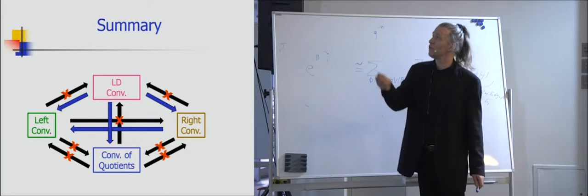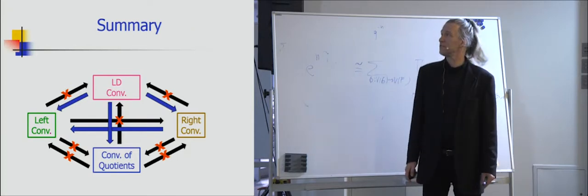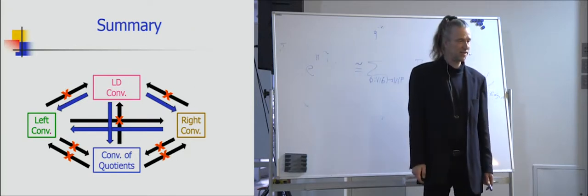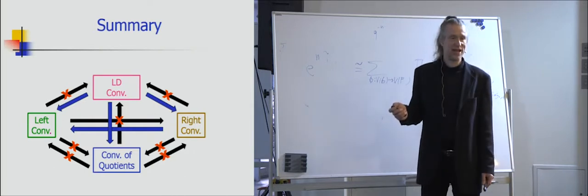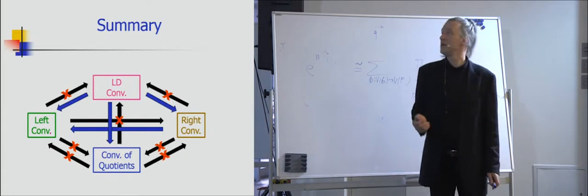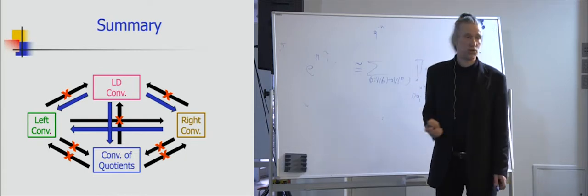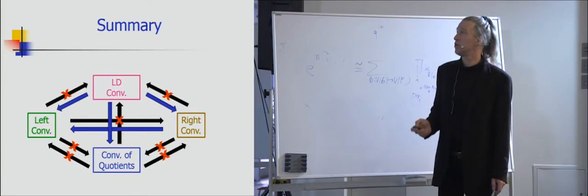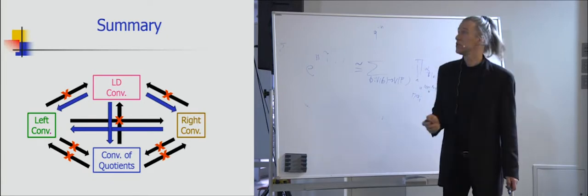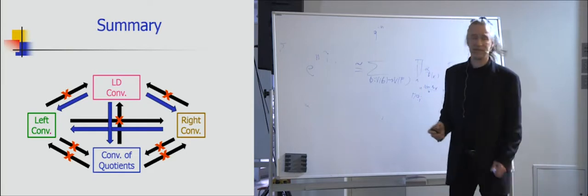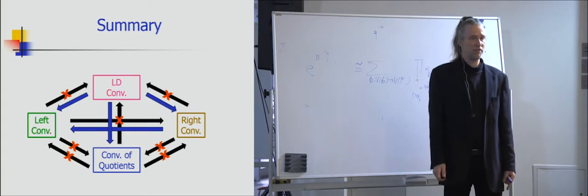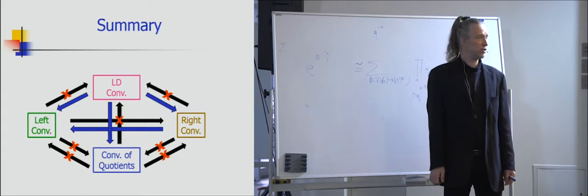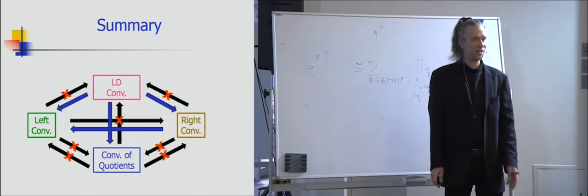And so what is the upshot of this? In contrast to dense graphs, where all of these are equivalent, we hadn't shown that in our papers with Lovász because we never introduced this notion, but you can actually, with some work, show that for dense sequences, this is also equivalent to the other three. So for dense graphs, all these different notions are really the same. Whereas for sparse graphs, if you want to discuss convergence, you really should ask yourself what you want to know. And depending on that, you have to look with a different lens.